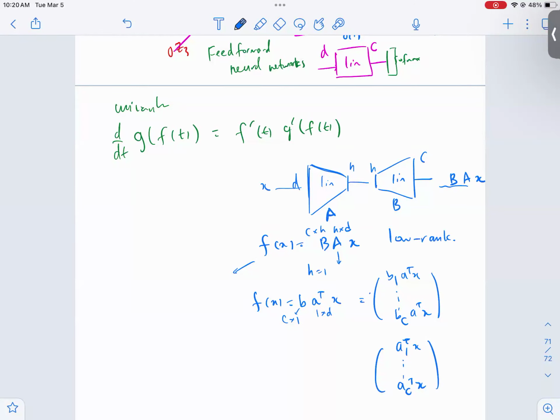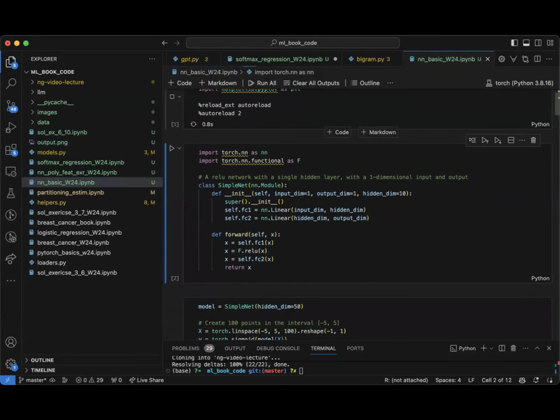There are more interpretations in the case of a latent variable. Okay, so this is a very simple neural network. If you remember, I'm just showing you these to get familiar with the PyTorch way of doing things.